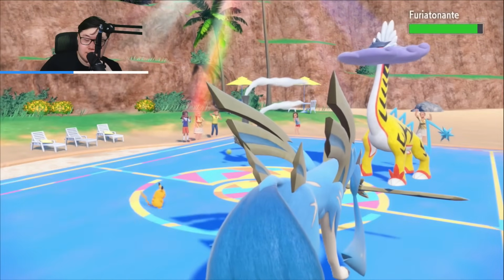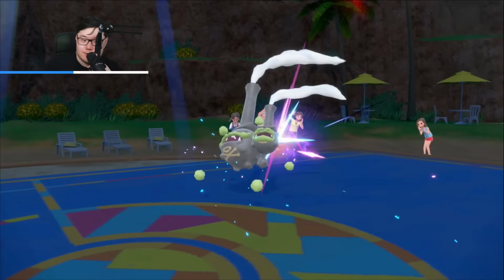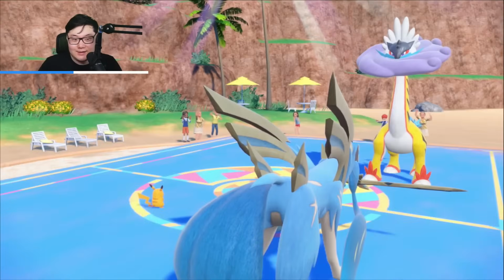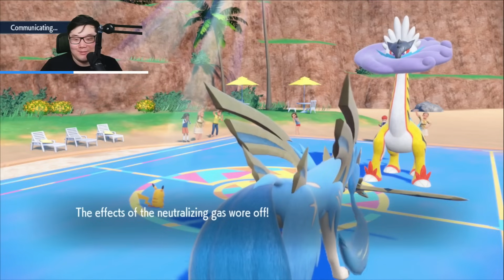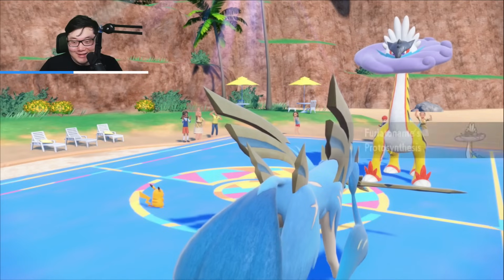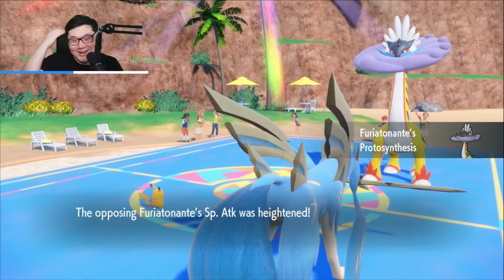No protects from the Wheezing. I guess they are worried about Play Rough into the Raging Bolt, so that makes sense. But now I do get the KO onto Wheezing, which is beautiful. And Zacian has been dominating this match, which I wasn't expecting. It gets a +1 even. We got a KO every turn.